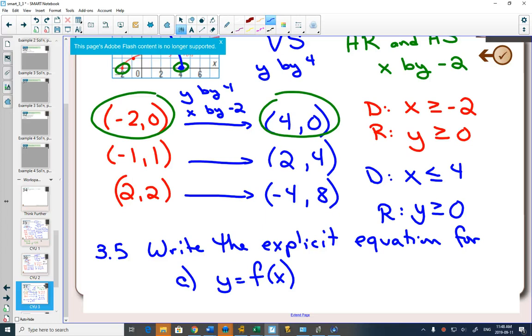So first of all, a little review, because I've used this word a couple times, but it's still a word that causes some people problems when they read it on a test. What does explicit equation mean? Right now, this is in function notation. An explicit equation would just have y's and x's. So you'd have to actually say, I know what the real equation is for my red graph. What is my red graph's equation?